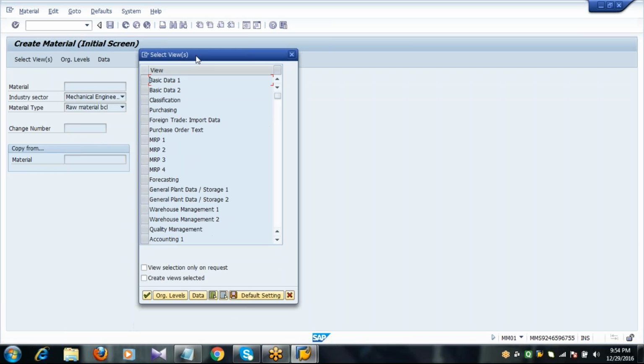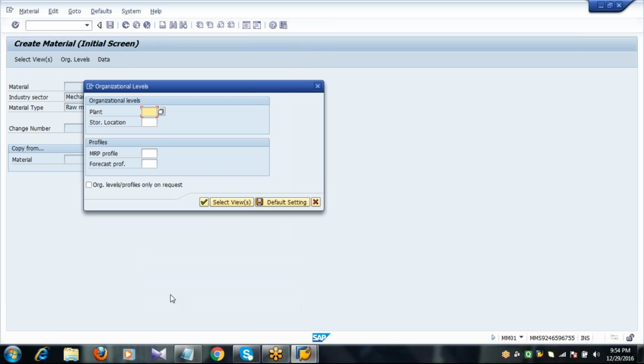Coming to the PP related views, MRP 1, 2, 3 and forecasting. These are the PP related views we need to select, apart from your regular 5 views.